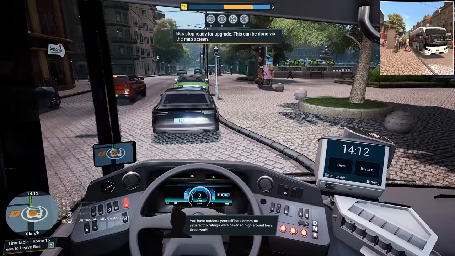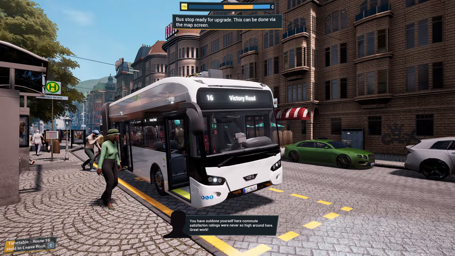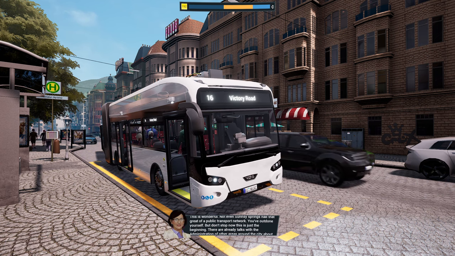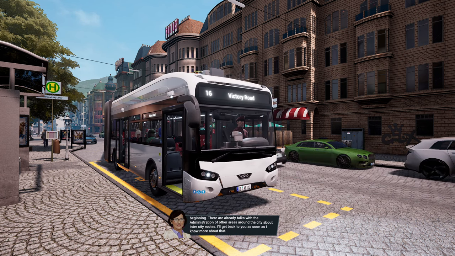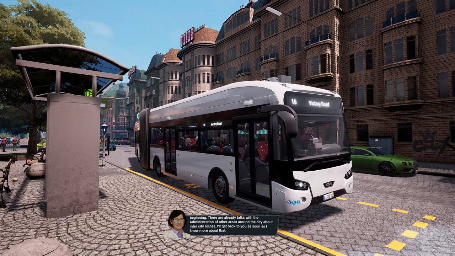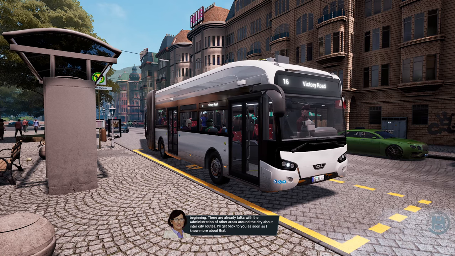You've outdone yourself. There we go. Commuter satisfaction ratings were never so high around here. Great work. This is wonderful. Sunset Springs spelt wrong. Not even Sunny Springs had a public transport network this great. You've outdone yourself. But don't stop now. This is just the beginning. There are already talks with the municipalities of other areas around the city about intercity routes. I'll get back to you as soon as I know more about them.